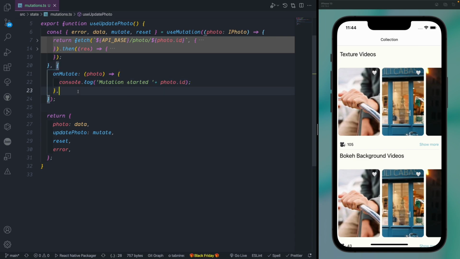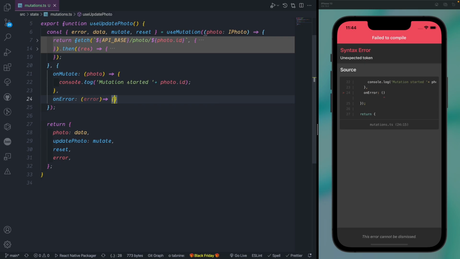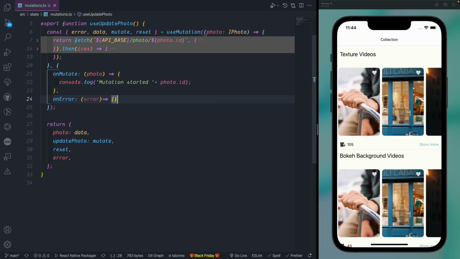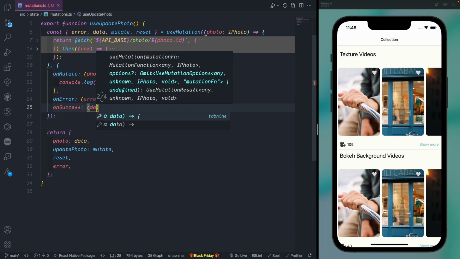That will be enough to tell that the mutation started with this photo ID. The second one will be onError, and this will have the error. So whenever there is an error, you can handle it here before sending it to be handled in the return of this hook. The other one will be onSuccess, and this one will also have the data that we need.